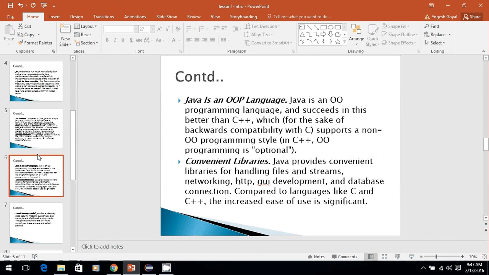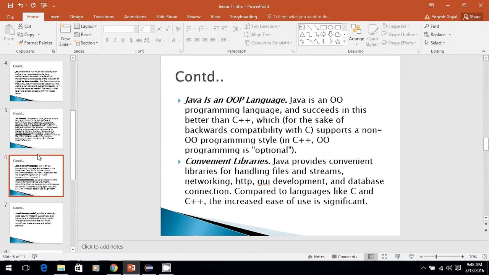Now we come to the basic features of Java, as it is an object oriented programming language. It's better than C++. And what do you mean by object oriented? It means it relates to the real world. We create a project, and those projects are mapped to the real world because the projects are created to solve real world problems. For example, a banking application system, in that we have accounts, we have customers. These are objects in Java, like account, customer.